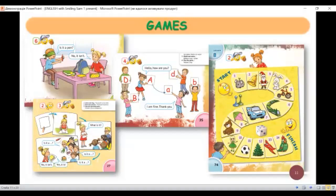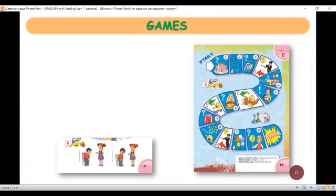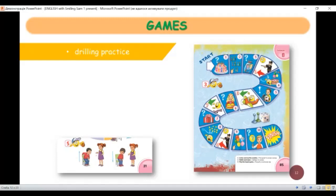Games provide you with a natural context for children to practice and apply language that they have learned in class. Many games require the children to repeat a language structure or vocabulary again and again in order to play the game. This provides the children with lots of training practice. The children often don't even notice that they are doing this, as they are so focused on the game itself.